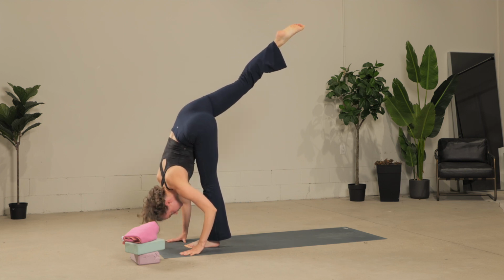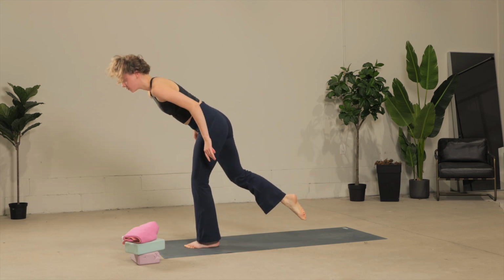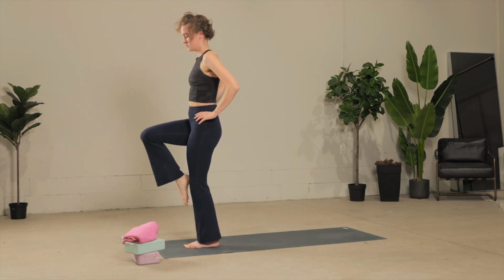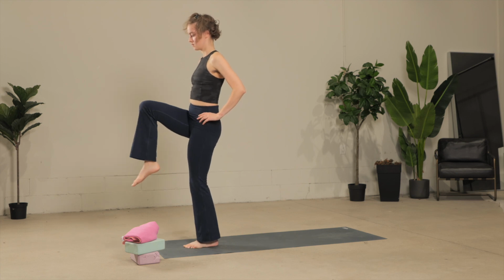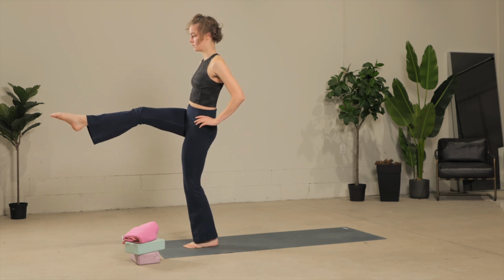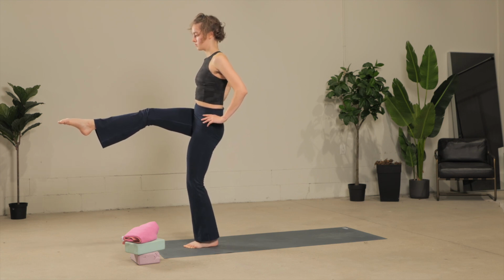Now slowly, still balancing your left leg without putting your right foot down, bring your right knee towards your chest. You can stay here and balance, or you can straighten your leg and look towards your right toes and balance there. You can engage your core and breathe, balance and breathe.